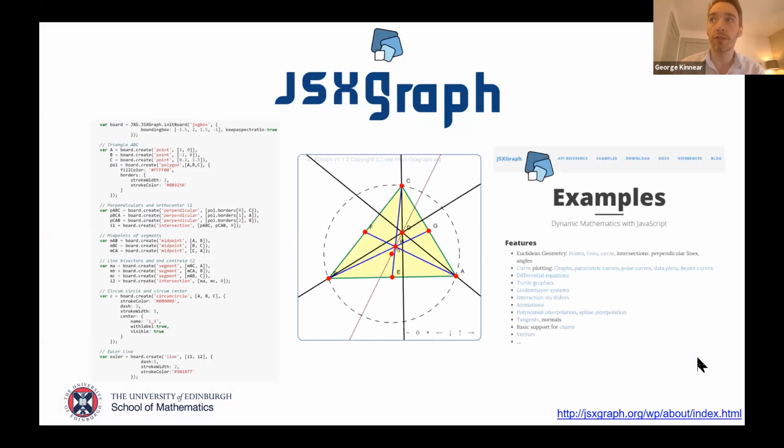And the JSXGraph website has a whole library of examples. So what I often find myself doing is finding an example there that does something that I want to do and copying the code. And I was interested to see the JSXGraph book that was linked to in the previous talk, because having more of these examples is really useful if you're getting into writing JSXGraph. It's great to see lots of other examples that you can work with.